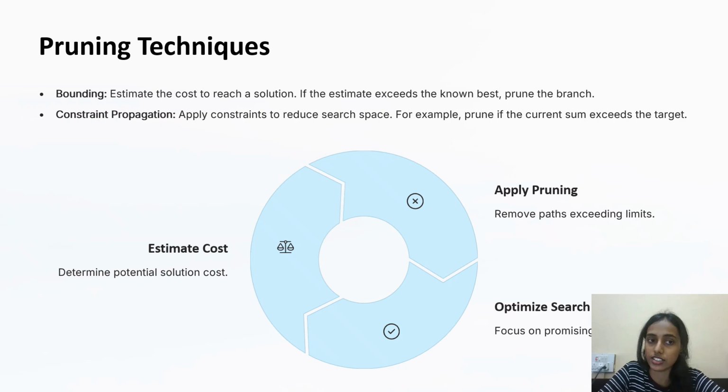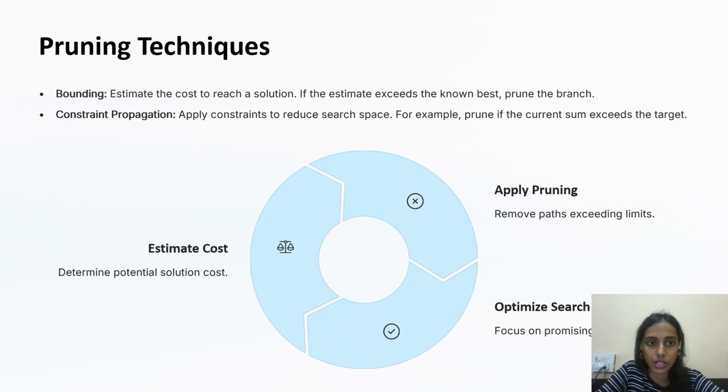And a diagram is representing the pruning technique also. Basically, pruning in the solution space tree is where each node represents a partial solution, so each path down the tree represents a series of decisions. Here pruning means not exploring certain paths if they violate the constraint, if they are suboptimal, or if they repeat a previously explored configuration. We will not explore a path if it falls under these three.